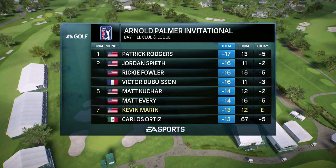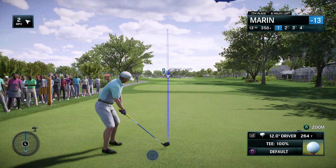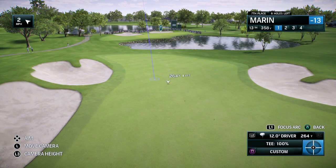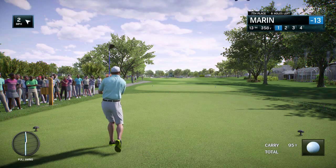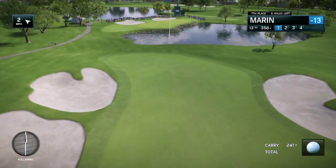Ideally, you've got to hit the ball with a high, soft landing flight, which is not a shot that most amateurs have in their bag. But Florida courses differ from a lot of the other courses within North America. And what they lack in change of elevation, they make up in difficulty by the use of water and very firm greens.